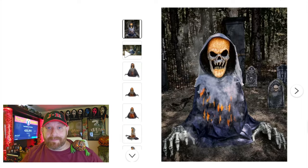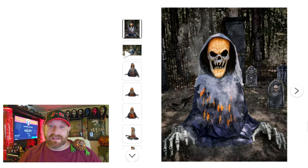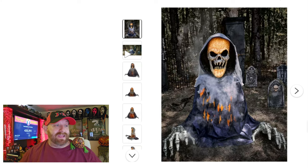Today we are going to be taking a look at the three and a half foot Demonic Gatekeeper animatronic - brand new for 2024 from Spirit Halloween. This guy is a three and a half foot skeleton groundbreaker who basically looks like he's on fire coming up out of the ground. He has fog, he makes noise, and he's absolutely spooky - especially if you're going to have a cemetery setup or theme in your front yard.